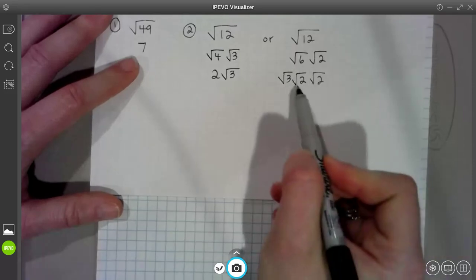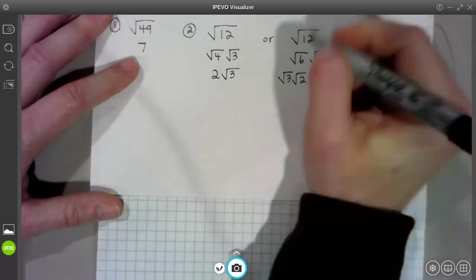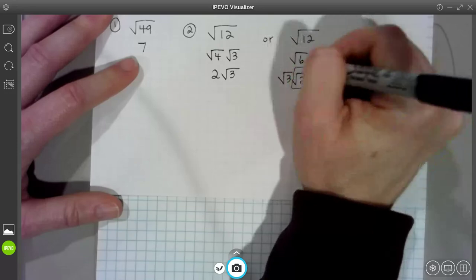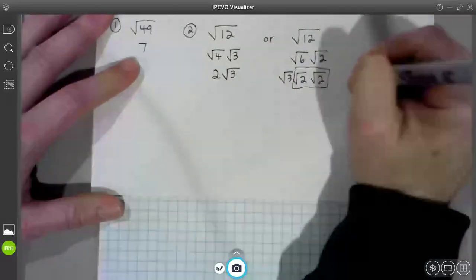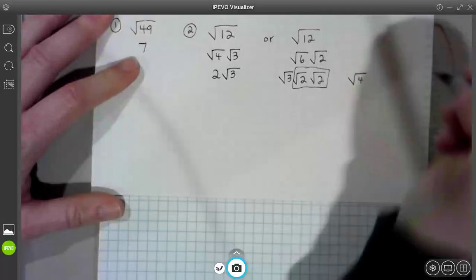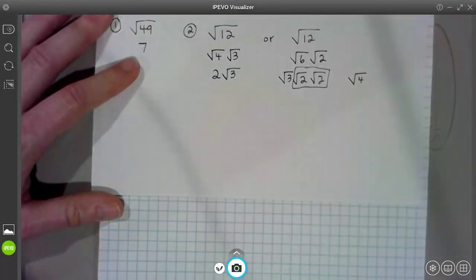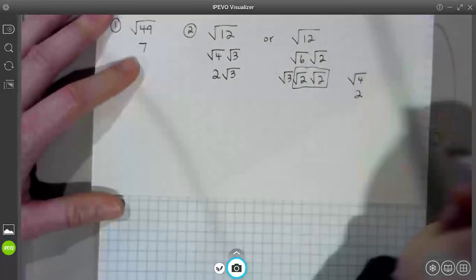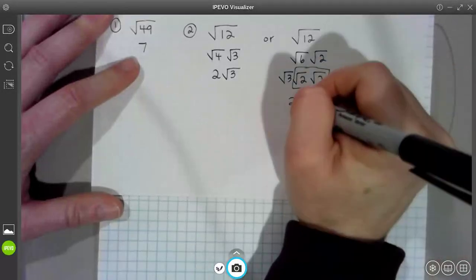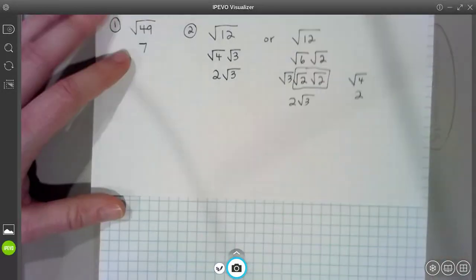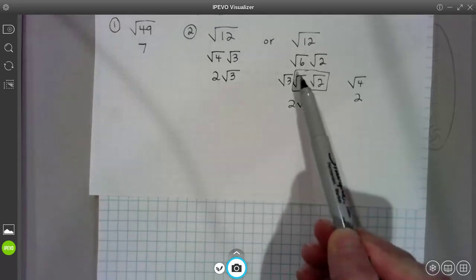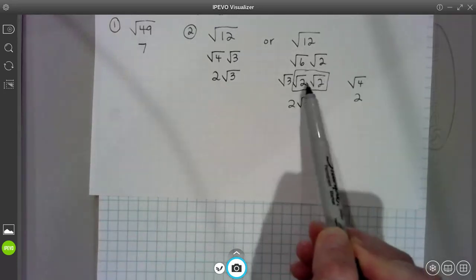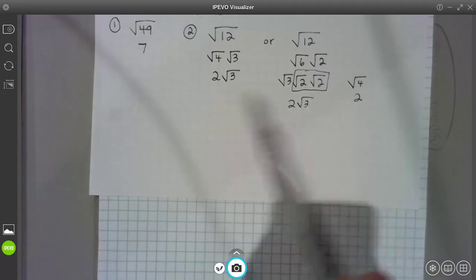So what you do is you take all of your matching square roots, like the square root of 2 times the square root of 2. Well, guys, the square root of 2 times the square root of 2 is the square root of 4 if you put it back together. And what's the square root of 4? It's 2. So I'm left with a 2 times the square root of 3 is what's left. So you still get the same answer by making this factor tree if you want, and then every 2 square roots will cancel out to a whole number.